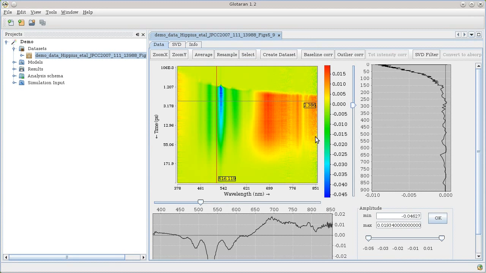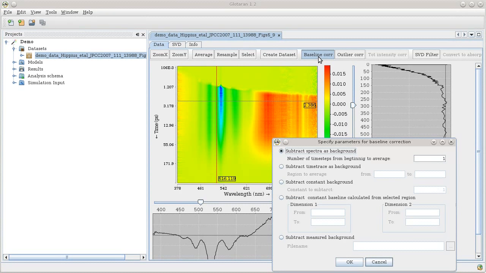Other basic pre-processing methods are averaging, resampling, baseline subtraction, and outlier correction. Baseline subtraction is probably the most used and most useful method of data pre-processing. It allows one, for instance, to subtract an average spectrum from the data.